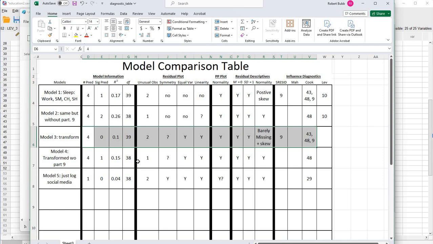Now, if there was a difference between them, then we could go a little bit further and try to justify which one we're going to use. Again, we always prefer all of our data in our model whenever possible. We also prefer untransformed models over transformed models, if all things are equal. In this case, that wasn't the case when it comes to assumptions. But as you can see from just this comparison between model 3 and model 4, there's no significant difference. They appear to be the same when it comes to the R-squared value. That increase was not a significant increase. So of these two by themselves, we would probably say model number 3 would be best.